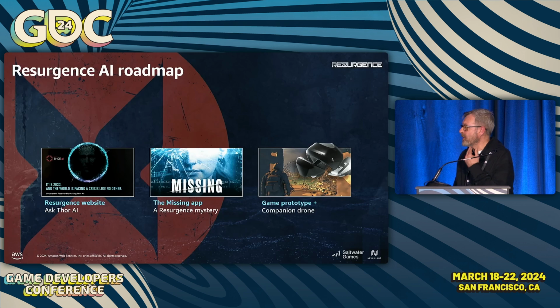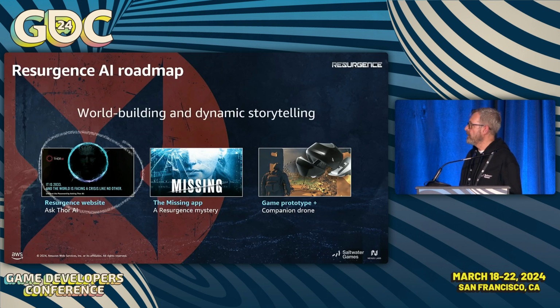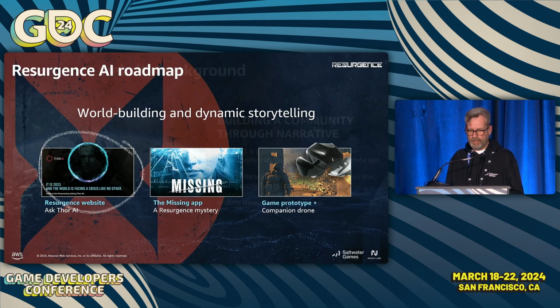So I'm going to take you through our roadmap. This is a roadmap that we've followed over the last 6 to 8 months, and it's really our journey through generative AI and where we started from. One of the areas that we were really keen to explore was around how generative AI might help build story or help introduce players to story and do that in a dynamic way.